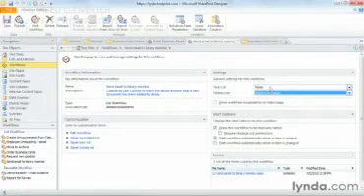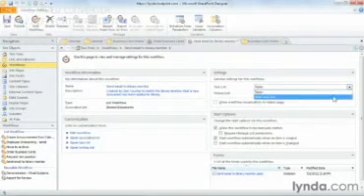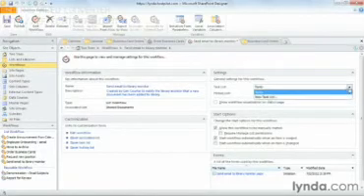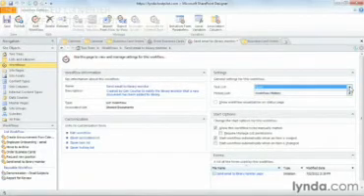If I decided I wanted a different task list, I could create it here. If I do, I'll need to direct my users to connect that task list to Outlook as well. And that's just one extra thing that they may not remember, or they may choose not to do. So I'd like to make this really easy for them.